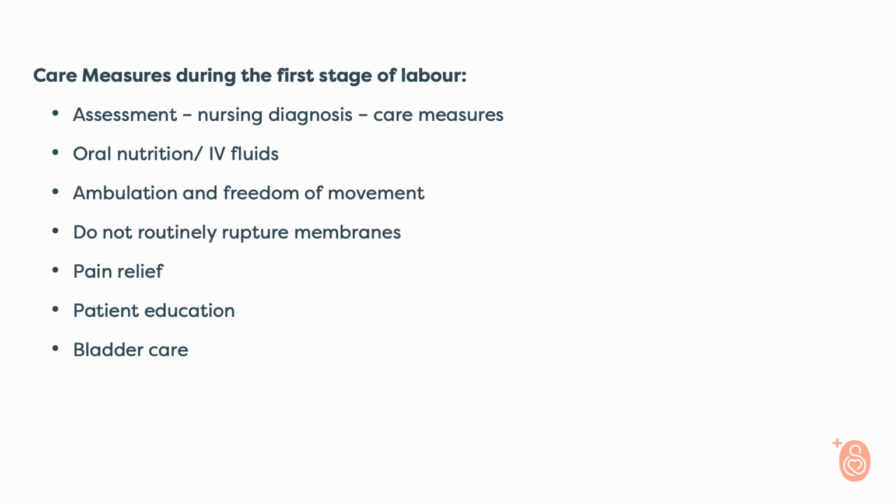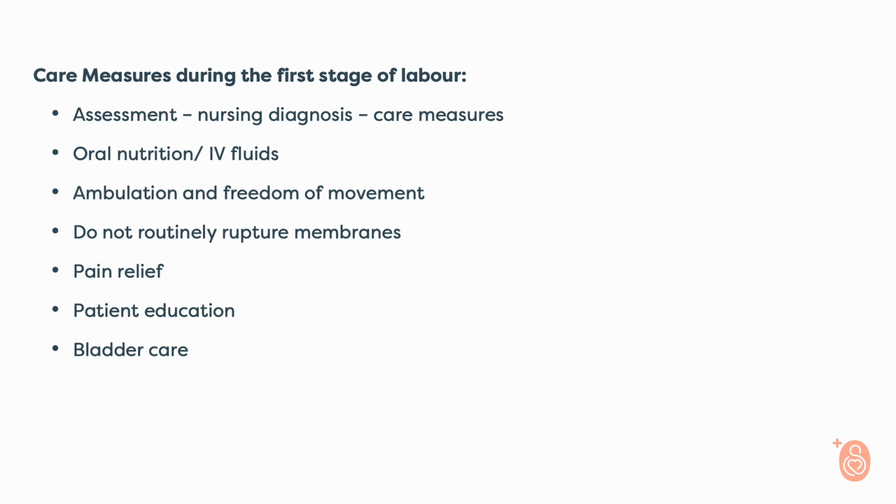This patient only has 2 contractions in 10 minutes and they are not very strong. So I think different positions and normal non-pharmacological pain relief measures should be very important at this stage, instead of giving pain medication like pethidine. This patient needs a lot of education on what to expect, how to move around, and why it's important to move around. She needs lots of education on the non-pharmacological pain relief measures that she can try. And then, very important, as we've said, the bladder seems to be full.